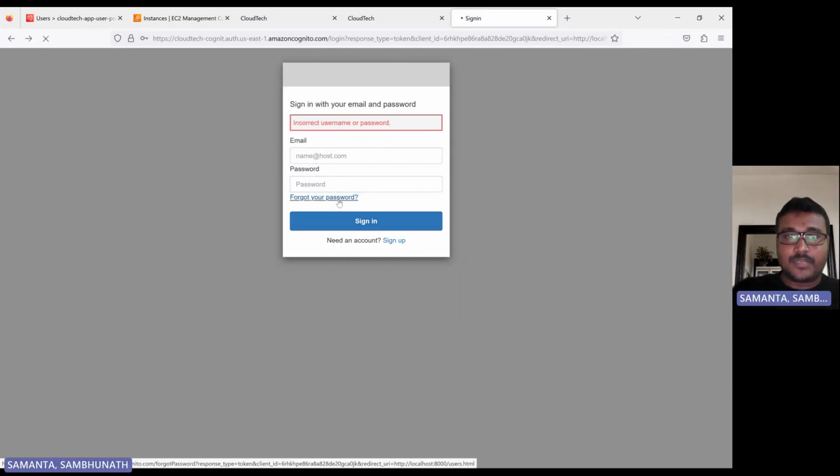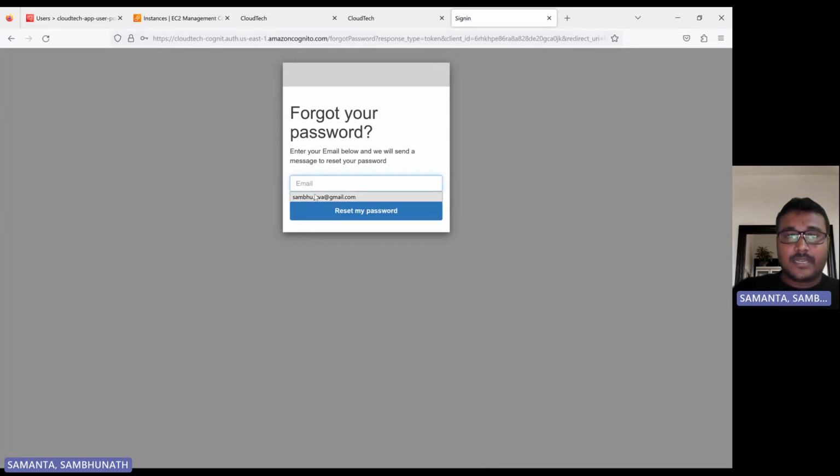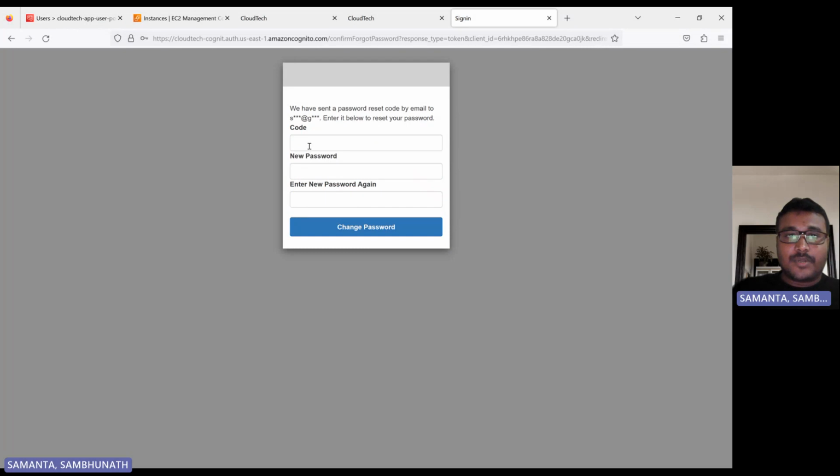So let me select forgot password, select the name and reset password. Now it will send some code to my email address. Let's give that code here.